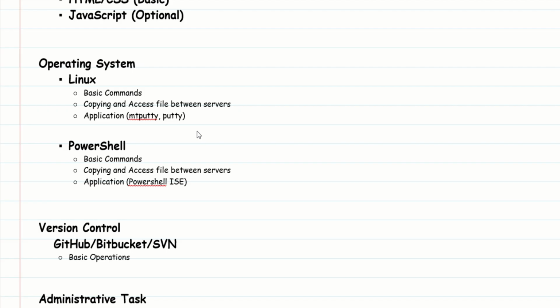So you need to understand how it works again. How you push the code, how you pull the code, how you commit it, how to create branches, and how to do merging. All these things are the basic concepts in handling version control. So you can have knowledge on version control as well.